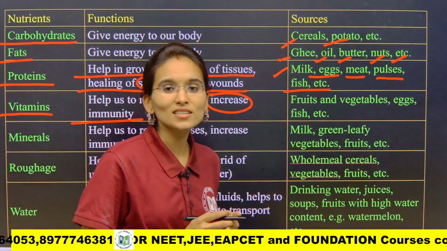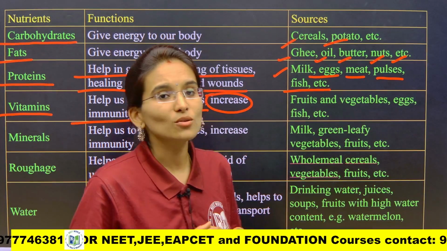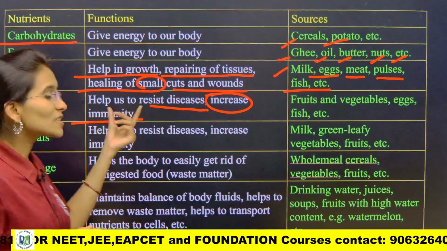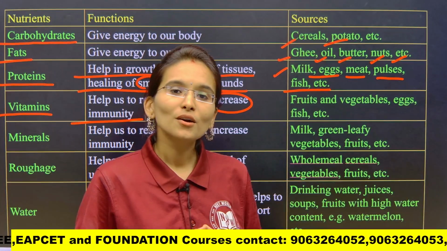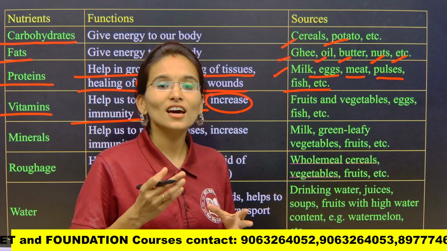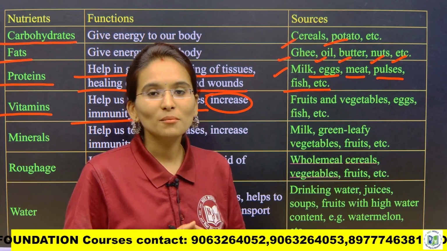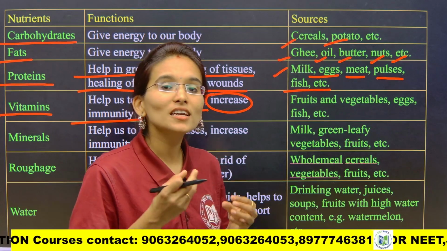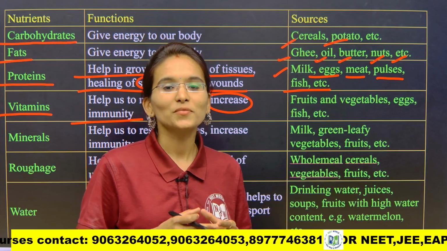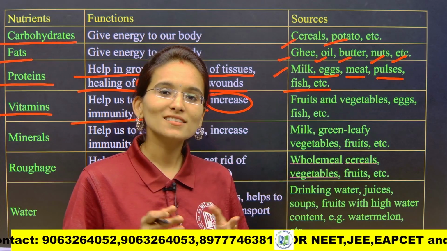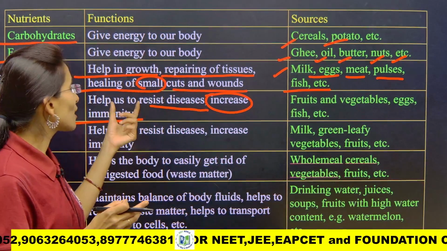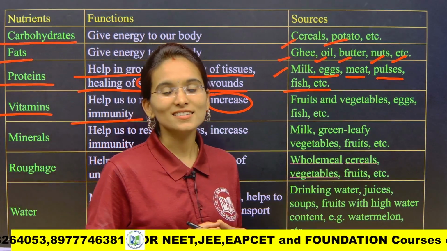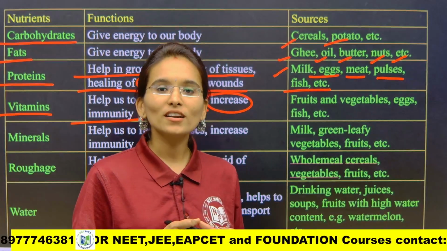It is in the sense, students. So the presence of vitamins in our body, the vitamins are going to fight against foreign microorganisms and they are going to increase our immune power. Vitamins always play a key role in improving our immunity, as well as they are going to fight against diseases, they are going to fight against foreign particles.